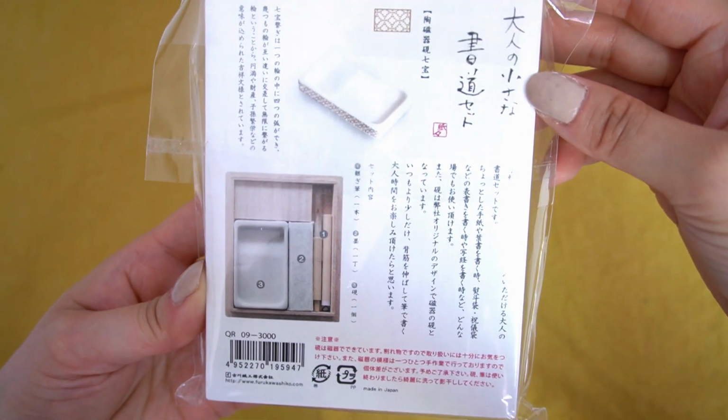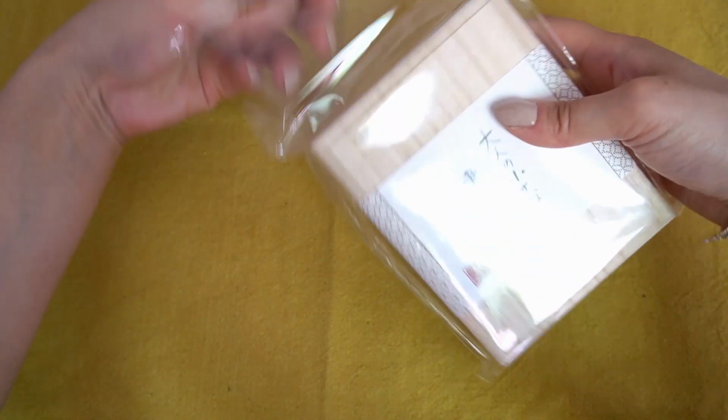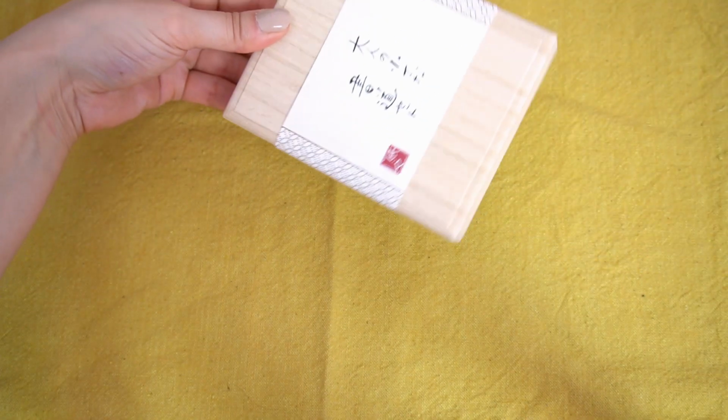This set comes with a brush, solid ink, and a palette. We call it the Suzuri. I wish there was a paperweight. It's a shame.